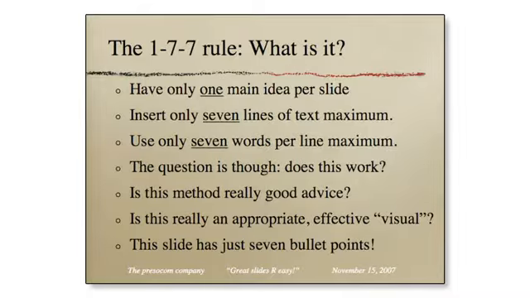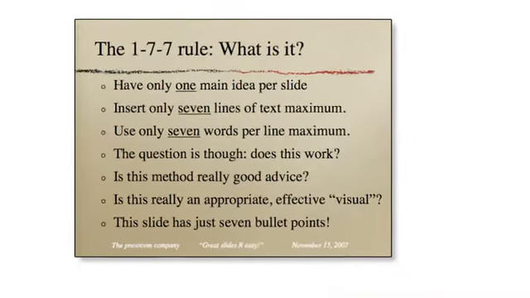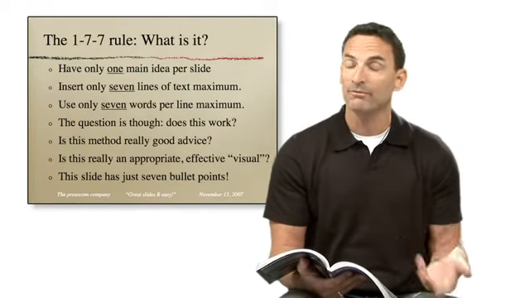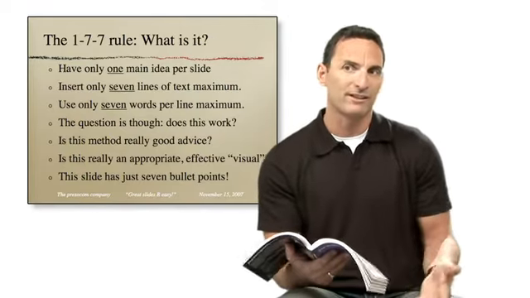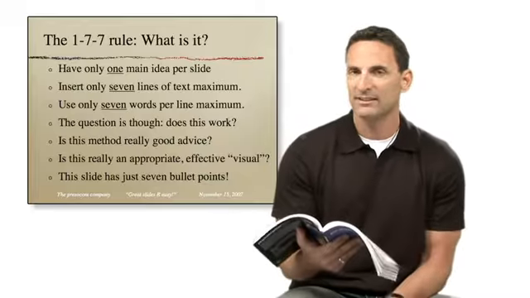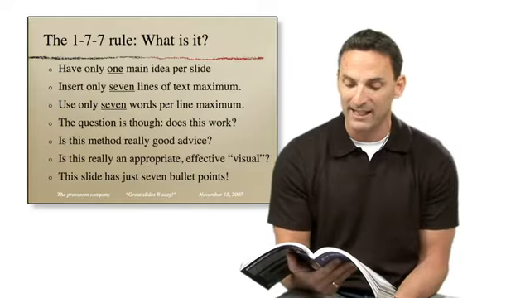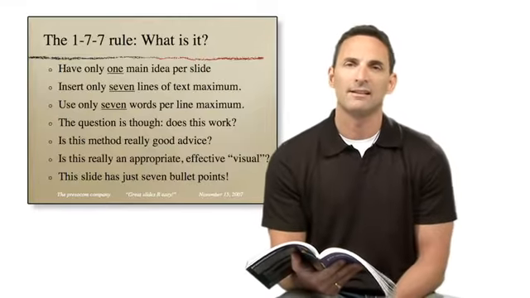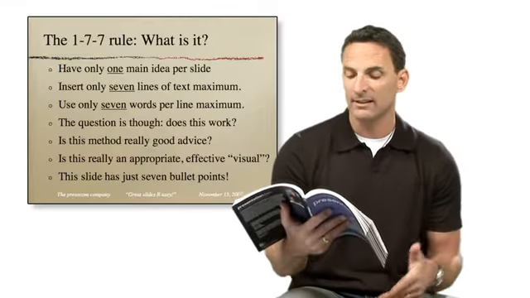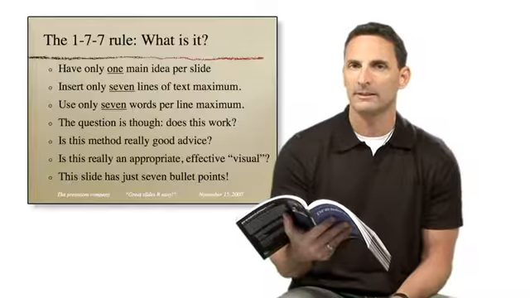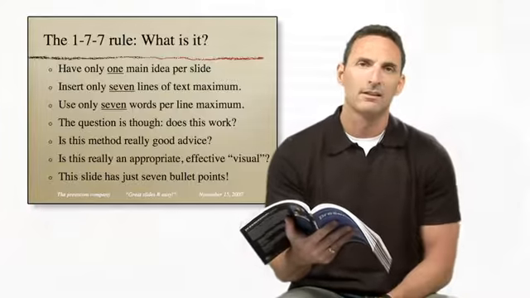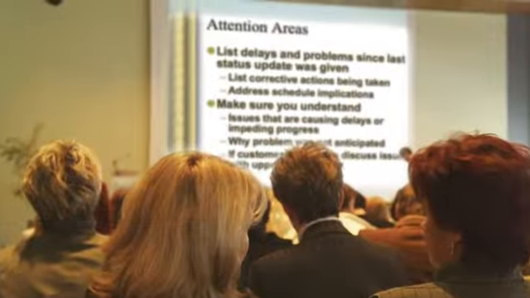This slide has just 7 bullet points. Now, this slide is actually an example of a slide that would follow conventional wisdom about what is a good, simple slide. But this is not visual at all. This is a great example, actually, of noise, because we cannot read and listen at the same time. In this case, this kind of text on a slide just becomes clutter in my eyes, and it doesn't contribute to the person standing there, it doesn't contribute to the narrative.